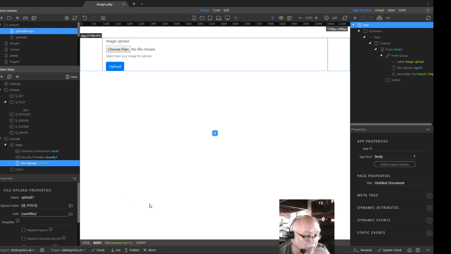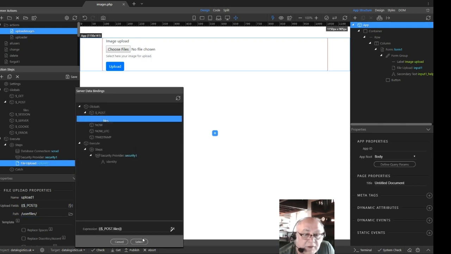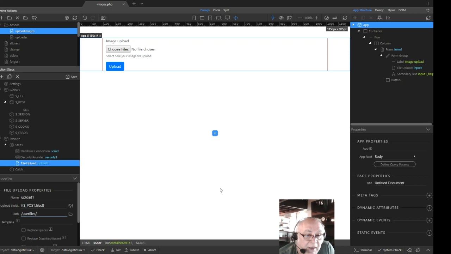and this is where we're going to get a little bit more complicated, because we're now going to put it into a specific subdirectory. I'll just make sure that we're picking up the right post. We've got our security provider up here, that will provide us with security1.identity as the ID of the user. So I'm just going to amend that path so that each user has their own user files area.